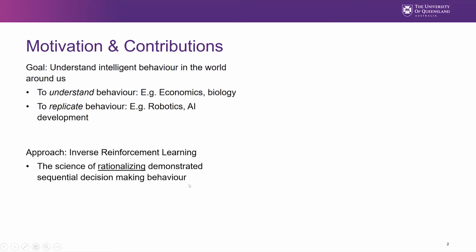To give you something to hold on to, most of you would probably be familiar with logistic regression or something like that, where you're learning a model that fits some data, but those sorts of regression problems, or learning problems, happen at a single time step. You've got some data, you fit the model, and that's it. This is a generalization of that to a sequential context. We've now got an agent that's making decisions and demonstrating data over time, and we're interested in learning a model of that behavior over time. That's how this differs from some other types of regression models.